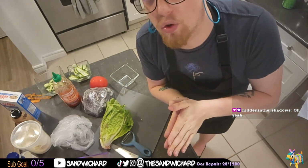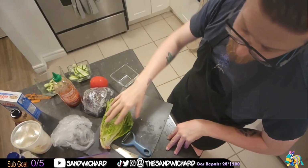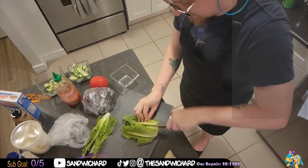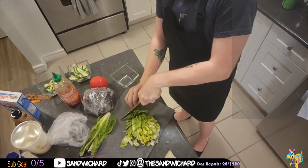You shred the lettuce, you put your sauce on there, and trap them in between its folds while continuing to give crunch and moisture, if that's what you're looking for. But I'm already going to have cabbage, so I don't need to worry about that. Just take my romaine, slice it down the center of the heart, and chop. Even in a regular salad, I still chop.